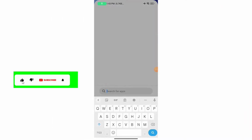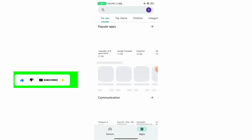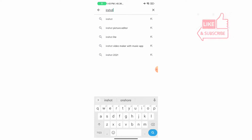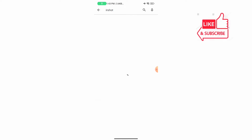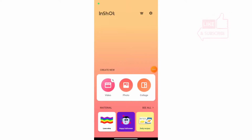Hello guys, so the first thing you have to do is to go to Play Store and download the Inshot app. It is available for both Android and iPhone. So you put Inshot. This is it. I have the app already on my phone. That is why we can see open. So this is how the logo of the Inshot app looks like, so that you do not download the wrong app. Okay, so let us go straight into it.